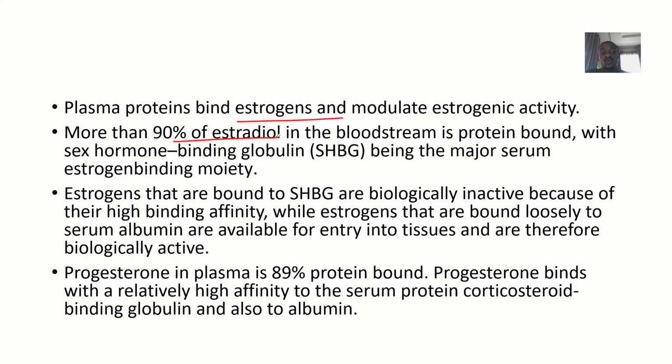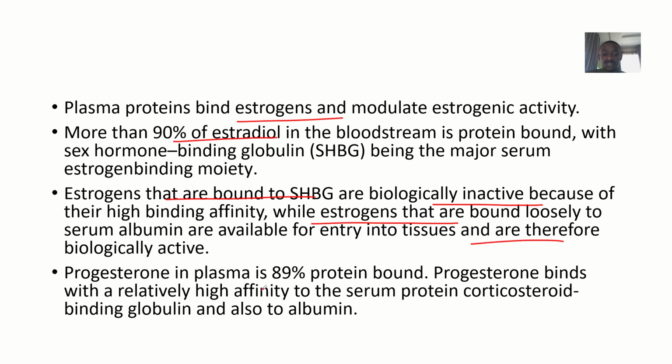More than 90% of estradiol in the bloodstream is what? Protein bound with the sex hormone binding globulin, that's SHBG, being the major serum estrogen binding moiety. Estrogens are bound to this what? Sex hormone binding globulin. Estrogens bound to the sex hormone binding globulins are biologically what? Inactivated because of their high binding affinity, while the estrogens that are bound loosely to the serum albumin are available for entry into tissues and are therefore biologically active.